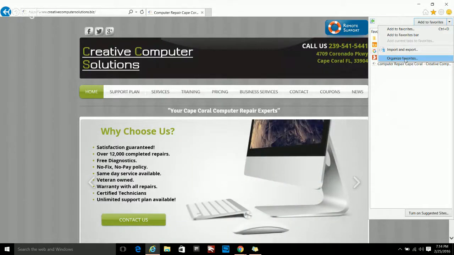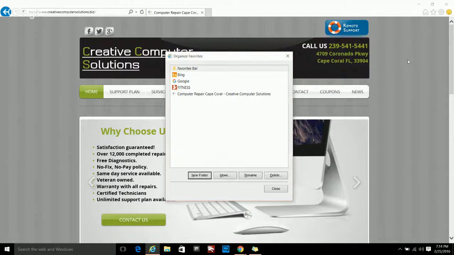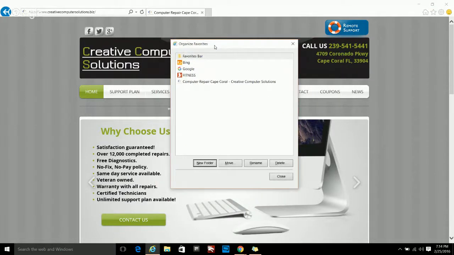And when you click on organize favorites, it's going to open up a new window here where you can make a new folder. So if we click new folder, you'll see it pops up right away, and we can change the name of those to whatever we want. So now we have a folder named banks, we have a folder named sports, make another one named news.